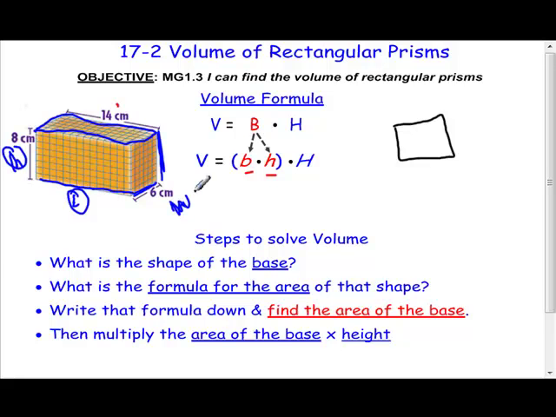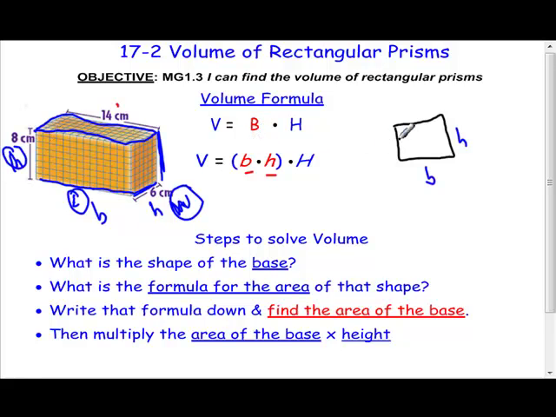So you have length, width, and height, and this is also known as the base and the height of the rectangle itself, just like this is the base and the height of the rectangle. So you have volume equals the area of the base, that's this rectangle here on the bottom that you can't see, times the height, how many times it's stacked up. So let's break that down.